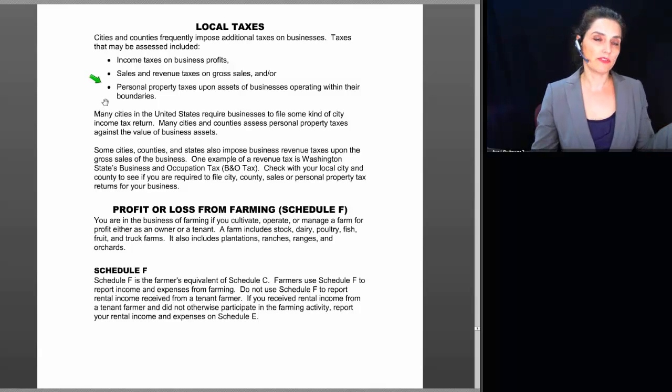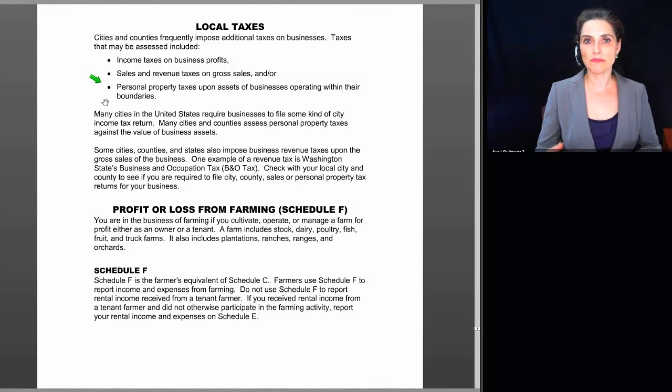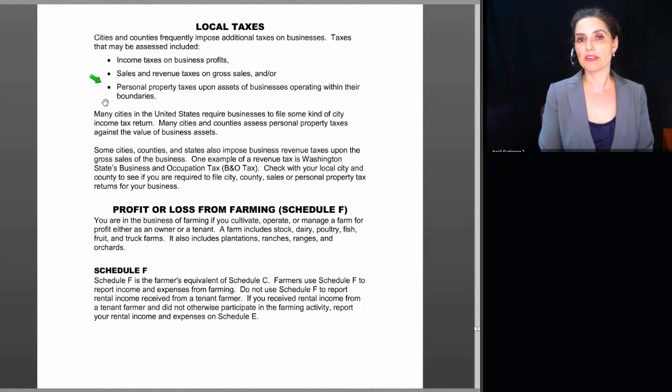And so if you're looking at the business property of a tax service, you're going to have computers and office equipment and furniture. And each year, for completion of the personal property tax report, you're going to have to make a list of all the assets that you have in your business and what those assets are worth. And then the tax assessor's office figures out what the personal property tax is on that list that you give them, and they send you a bill. So that's another one that's due.